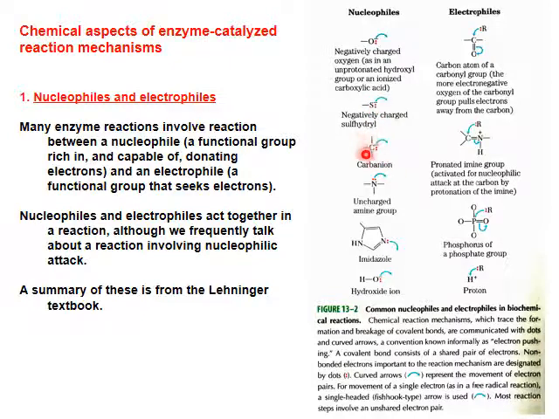A carbon can lose a hydrogen and become a carbanion. That's a good nucleophile. The lone pair of electrons on an amine is a good nucleophile. The lone pair of electrons on the side chain of histidine, that's in an sp2 orbital, not in resonance with the ring, is a good nucleophile. And then if water loses a proton and you generate hydroxide ion, that is a great nucleophile. It's like this one up here. All right. Those are examples of nucleophiles, and those can be promoted in enzyme catalyzed reactions in active sites.